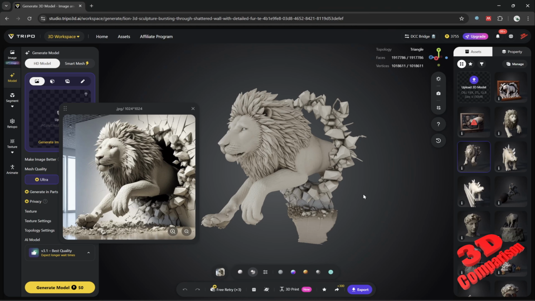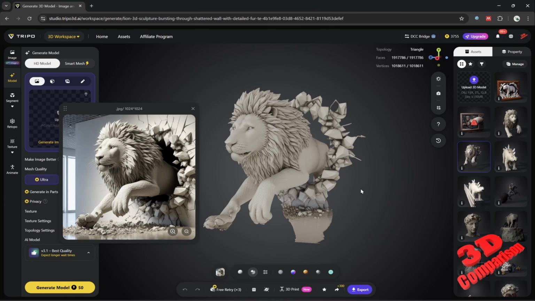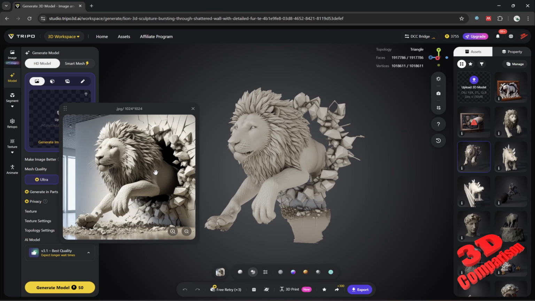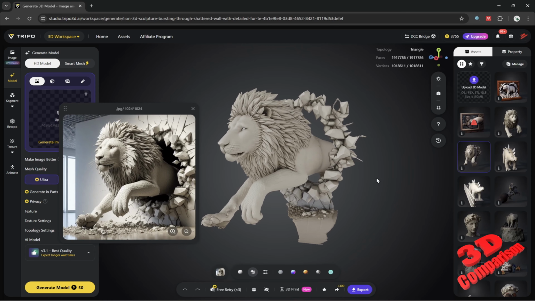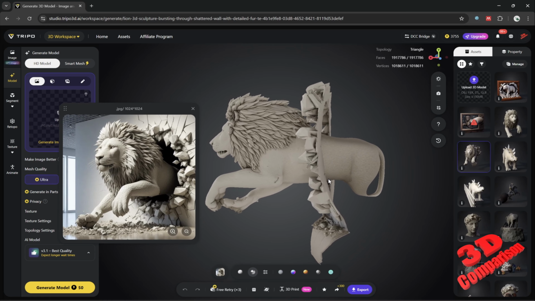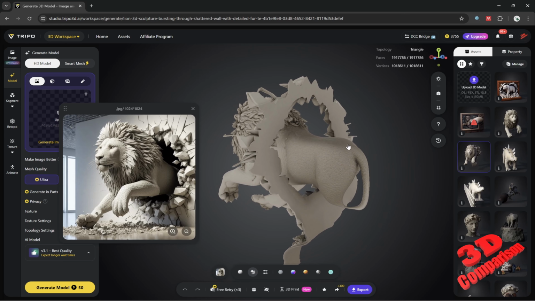Welcome back. So let's take a look at the current limitations of Tripo. So this will be the case study. We see over here the reference image. This is a lion that is bursting through a wall. And take a look over here at the main limitation. If I'm going to rotate around, we're going to see that the model within Tripo saw that this is a lion. So it managed to understand that.